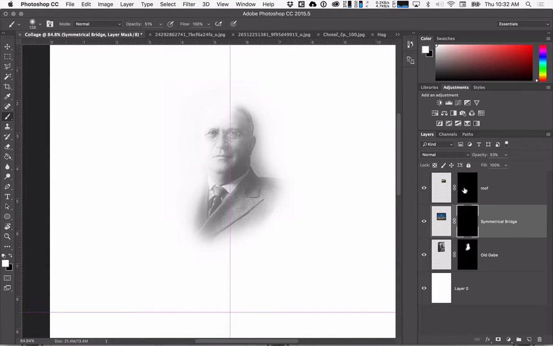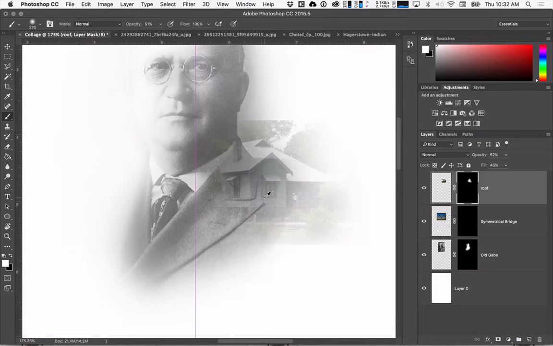Then let's come up to our house. I'm going to unify that. Well, actually, I'll bring it in first, and then we'll unify. So let's come back up. Make sure that you're painting on that layer mask, and that you have white. I'm going to bring a little bit of that in. Zoom in a little bit. I'm going to hit Shift X so that I can paint black back in to hide some stuff.